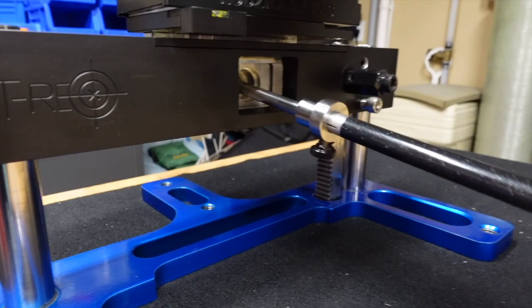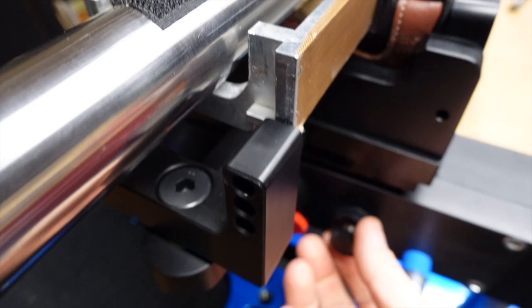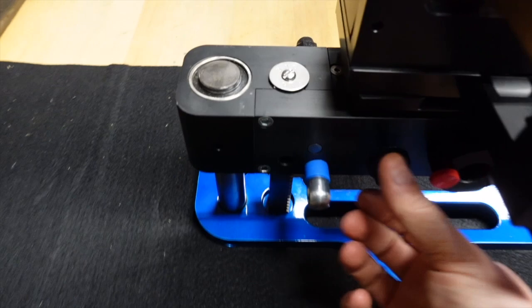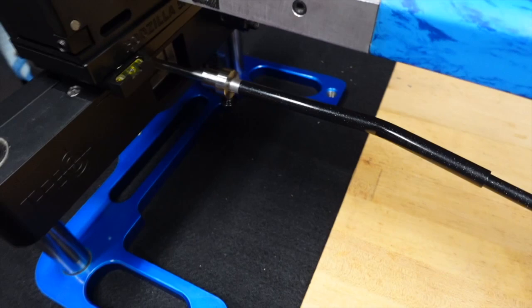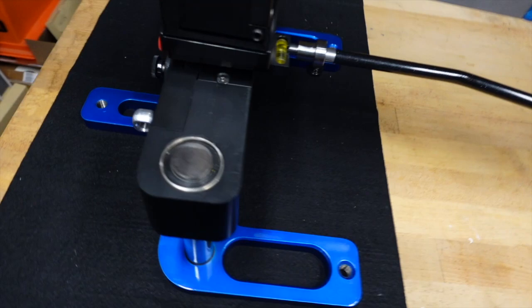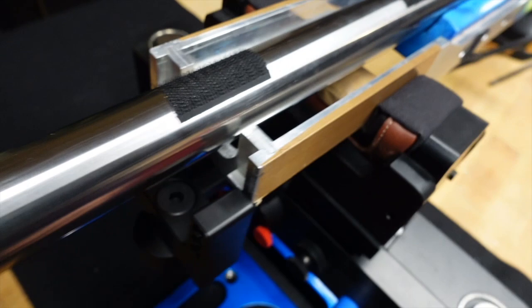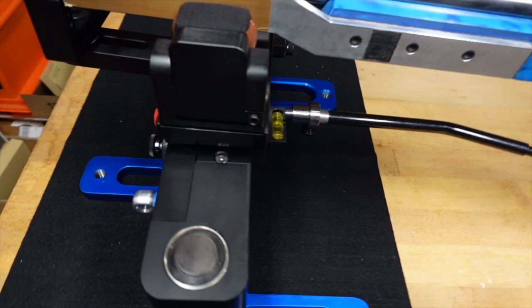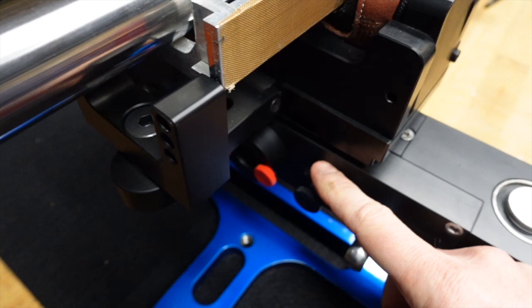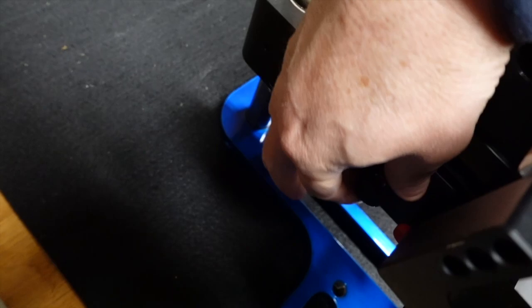If I want to make this movement tighter, that's done with the two front screws. I'm going to turn them just till I feel them engage, and I like to keep these equal — so a quarter turn here, quarter turn there. Then I'll come back and feel my joystick. Still a little looser than I like, so let's give it another snug on each side. Yeah, that feels good — and I can always make little tweaks on the line. Once you have it where you want it, tighten them down so they don't move on you.